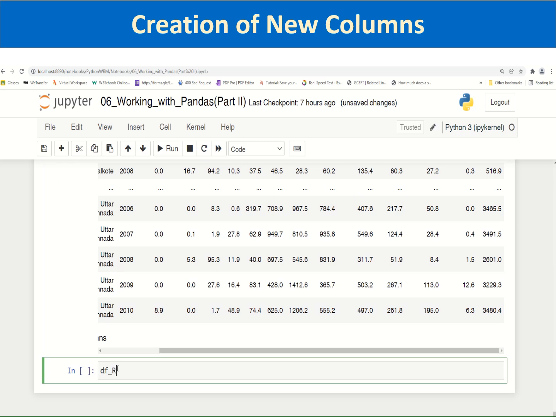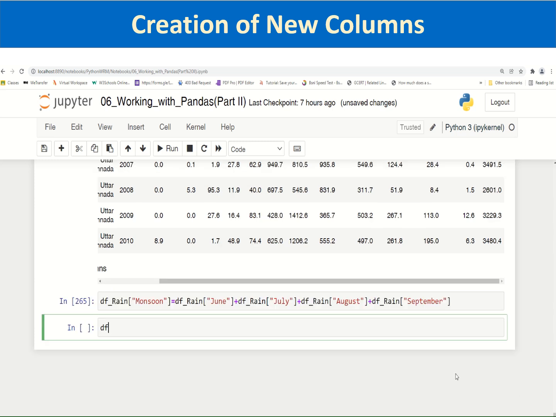So df_rain, a new column. For creation of a new column, you simply assign the summation of the values of four columns to a new column, calling it df_rain within square brackets 'monsoon', that is equal to df_rain June, July, August, then September.